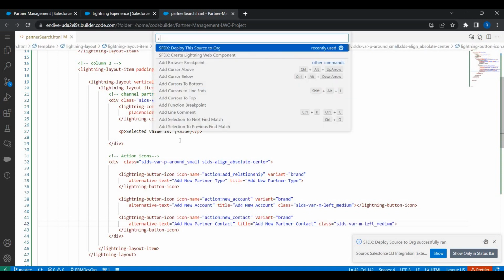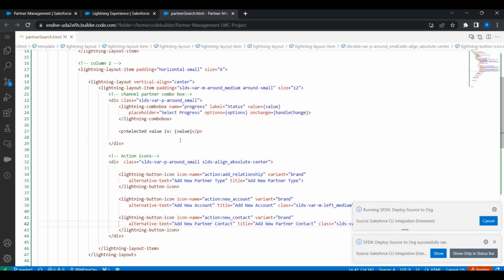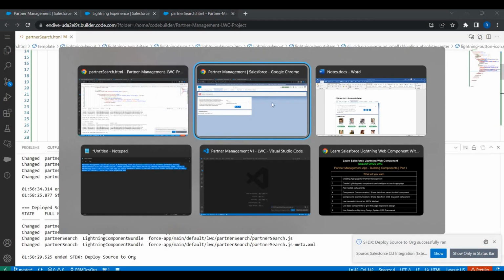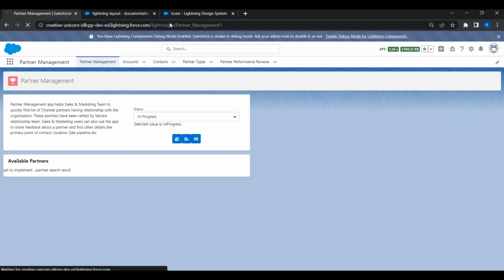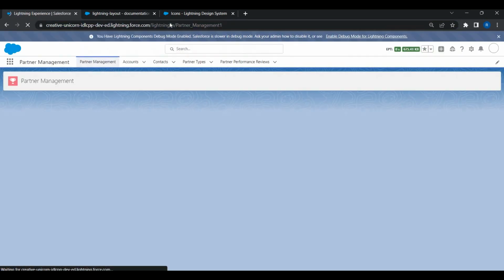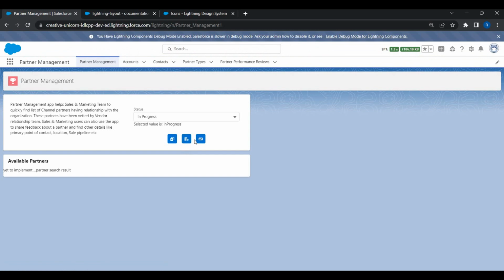Good. Now let's try to deploy the source. Perfect. Let's go back and then refresh the page. First, refresh the page. If it doesn't reflect the new changes, then we can clear the cache. Good. Looks like our changes are getting reflected. So now we can just see the look and feel, right? When we started, this is not how it was, correct? So then we slowly developed our code, and then we made use of Salesforce's Lightning design system, right?